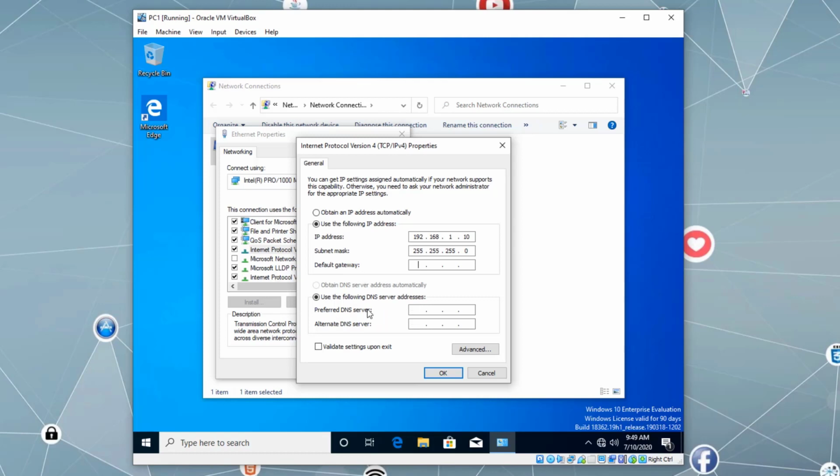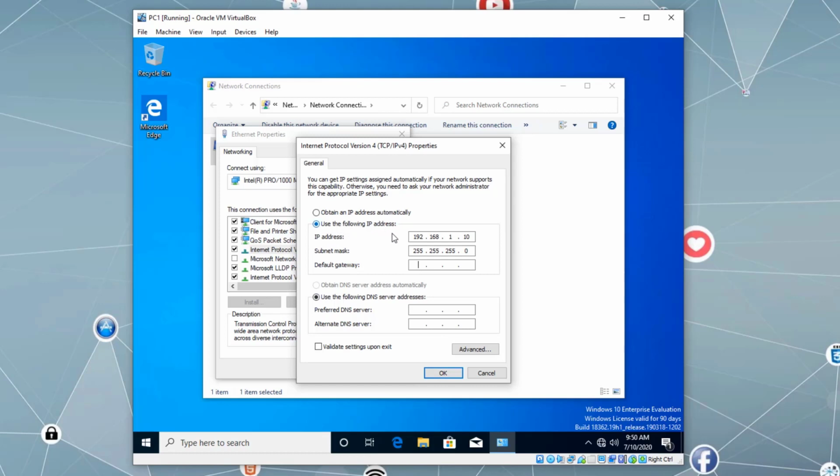And DNS address, it's basically for name resolution. If we are searching by name, or if we are trying to connect to another device by name, let's say ping PC4, for example, then we need DNS server in order to resolve PC4 to IP address so computers can communicate. For now, we will leave it blank, and in the future videos, we will talk about installing server and promoting the server to be a domain controller, and then adding DNS role, and then we can come back and set the DNS information, all that. Then we can join this virtual computer to that domain. So in the later videos, you guys will see that. For now, let's go ahead, just click OK.